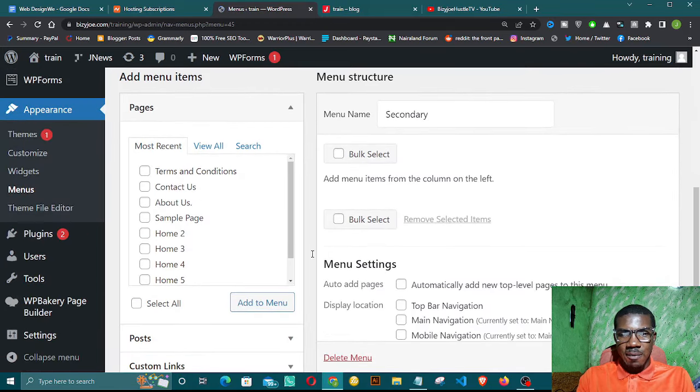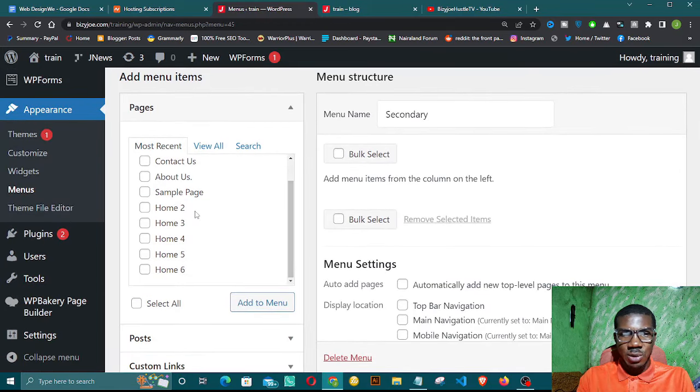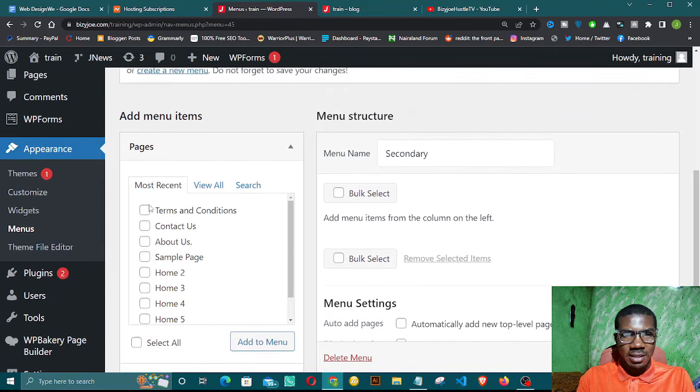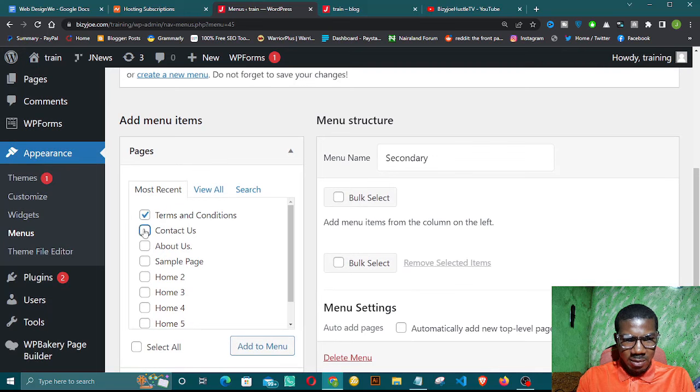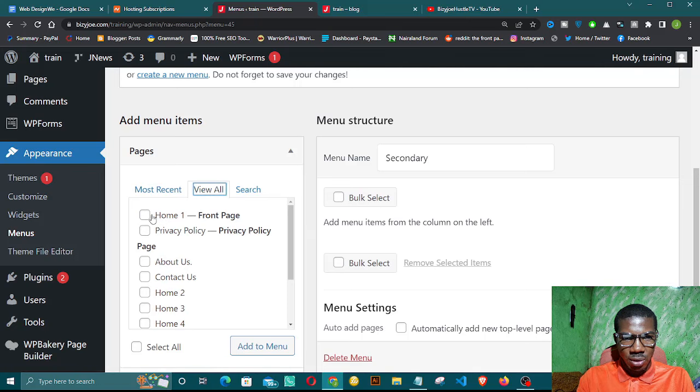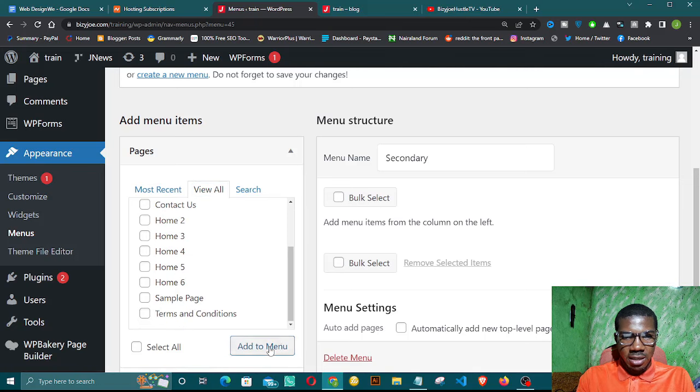Then under this, what we are going to add are pages. We add home. Home one is the main. So let's add terms, contact, about us, and home. That's the first page. You can go to view all. That's the front page. Click on add.